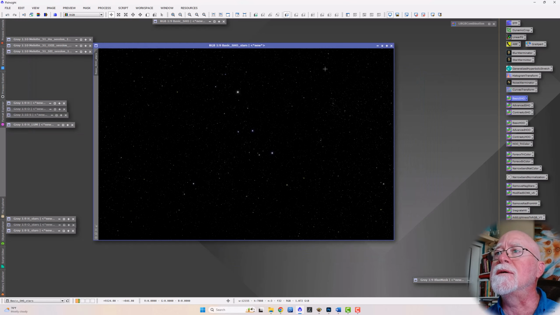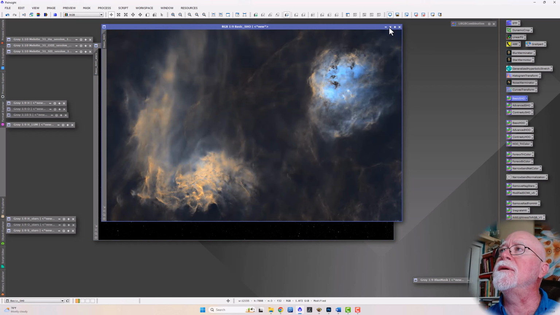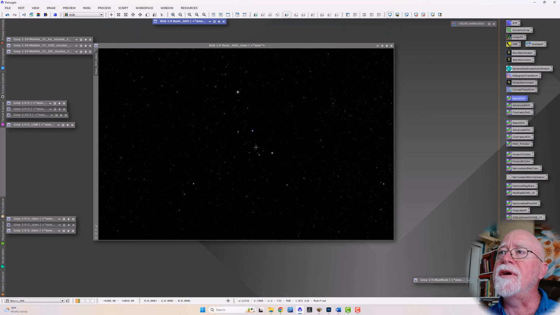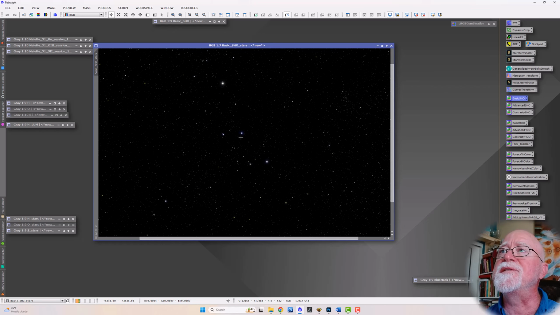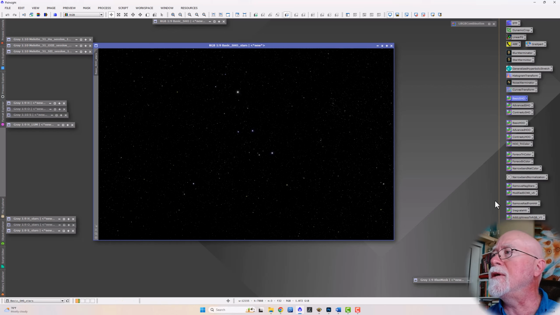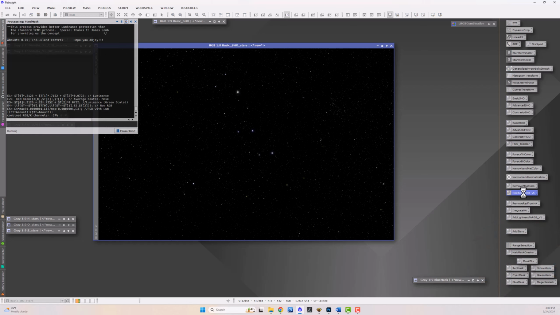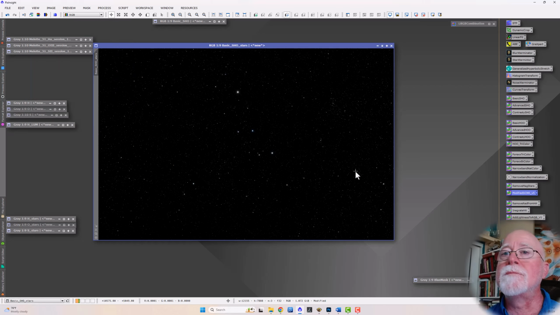we get stars. Now, you know that I had to do SCNR on this one, and you're going to have to do SCNR on this one. I can already see magenta hints around some of these stars. So let's go ahead and do the exact same process. We're going to hit this with modified SCNR, Control I to invert, hit it again, and then Control I to bring it back, and then we'll have good stars. Okay, we now have good stars.